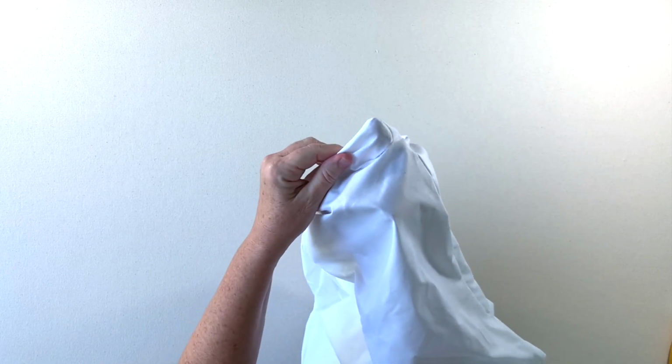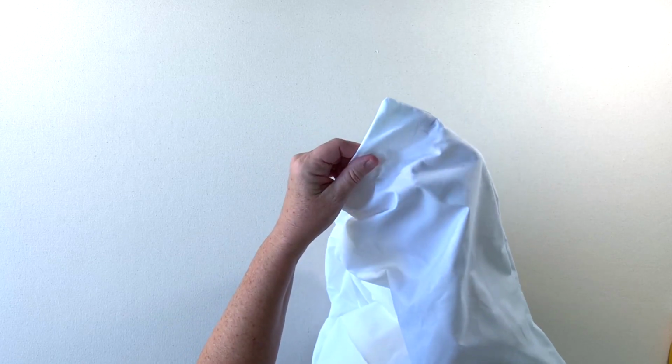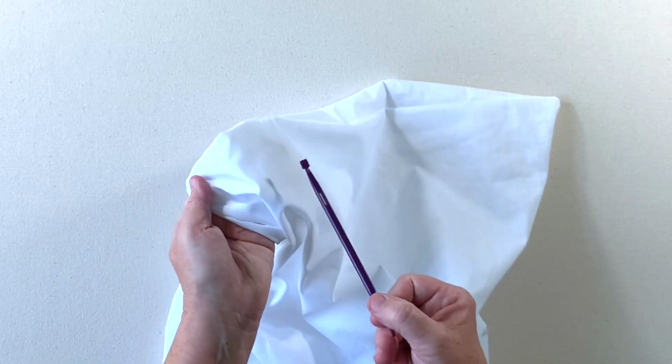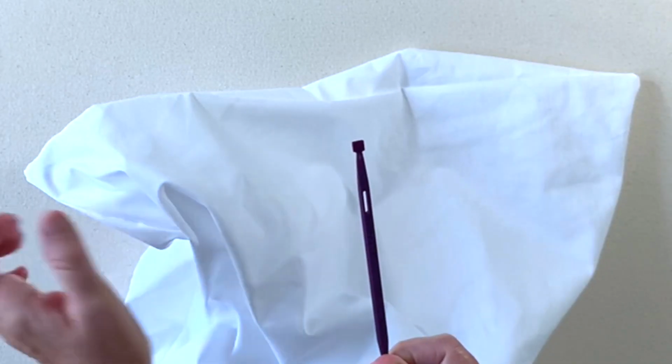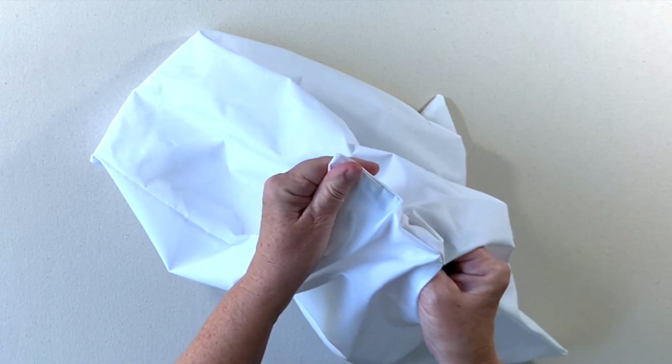If you need to push the corners out even further, you can use a blunt object like a chopstick or this sewing tool I have that I love called that purple thing. It has a perfect head to push the corners out. You don't want to use anything sharp like scissors because you could cut right through your fabric.